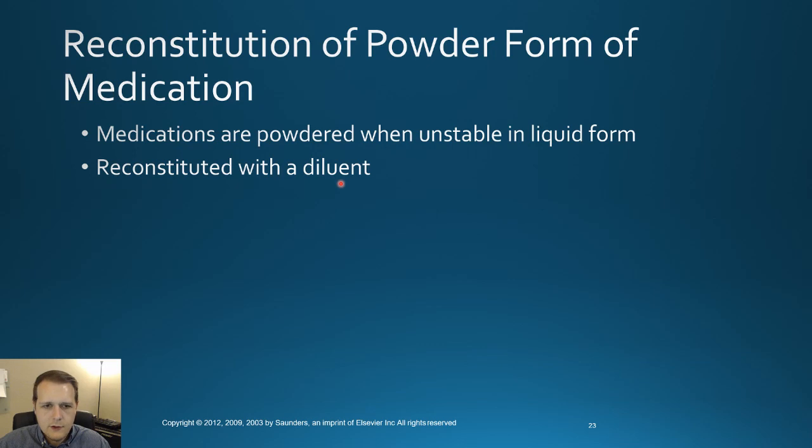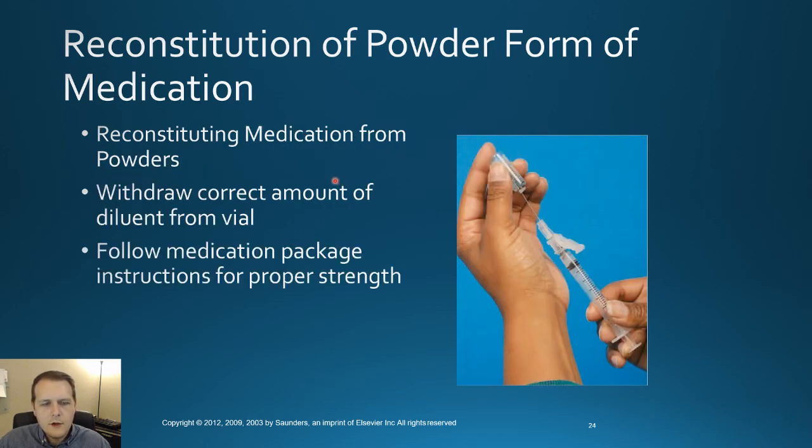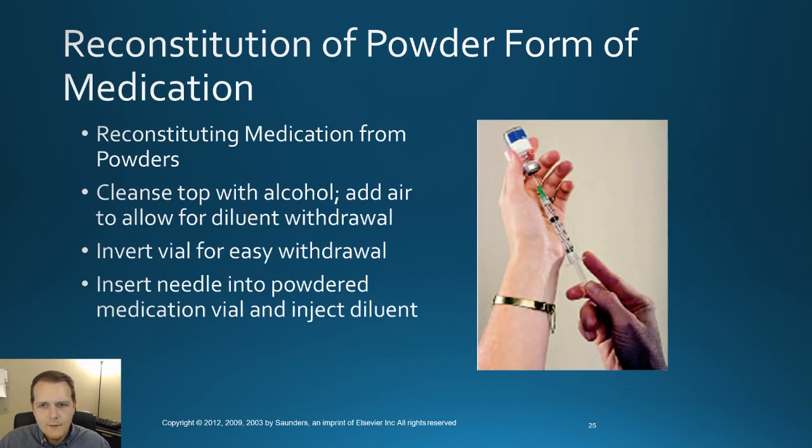That's called reconstitution. And basically, what you're going to do is draw up the amount of diluent that you need, and it will be explicit based on the vial and the drug that you're using. Basically, the package instructions will tell you how to do that. But you're going to take the right amount of diluent from the vial, and then you'll put that into the actual vial itself. That will then mix, and it will allow for the medication to go back into solution. I wouldn't shake it, because that can cause some issues with certain medications, but gently swirl it, and then that will allow it to go into solution. And once you notice that there's no particles, then you can go ahead and draw out the medication like you would normally.